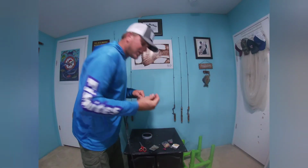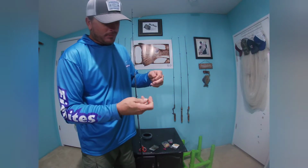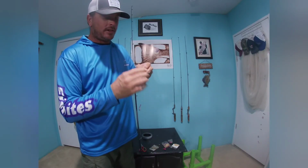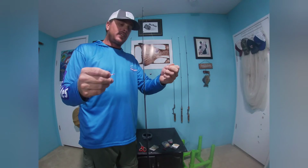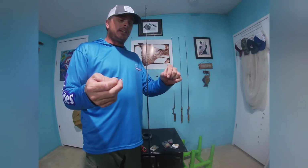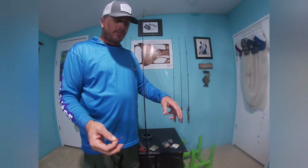And then you're just going to take your split shot, which is just a small little piece of lead here. I don't know how well you can see that, but just a small little piece of lead. And you probably want to put it 4 or 5 inches above the hook. And you just squeeze it together. And you can put multiples on there, you know, 2, 3, 4, or 1. Your weight's going to be determined by the depth and the current. So if you got a lot of current that's real deep, you're going to need a lot of weight. If it's shallow and not a lot of current, one split shot and the hook will suffice.